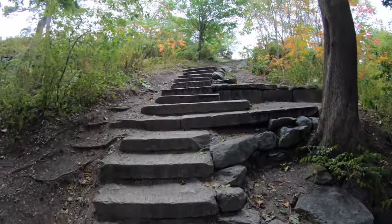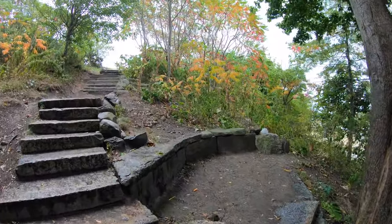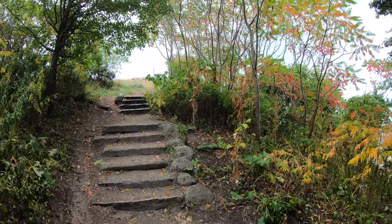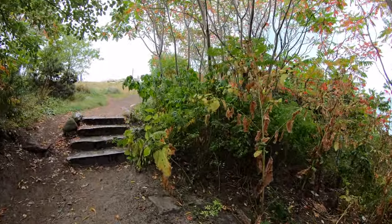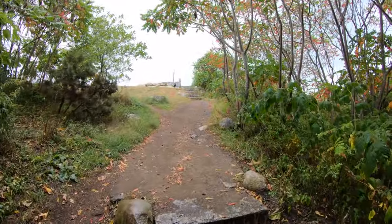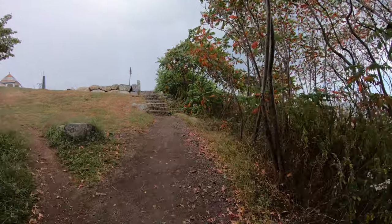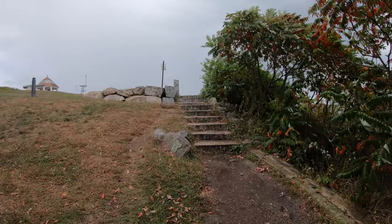Oh, by the way, my legs still hurt from hiking up the Bunker Hill monument. Only 294 steps, but I mean, I walk a lot. But I don't typically walk 294 steps consecutively. If you haven't already seen the video from Boston on this channel, you can search it and you can see where I hiked up Bunker Hill. But here we go. Fort Allen.